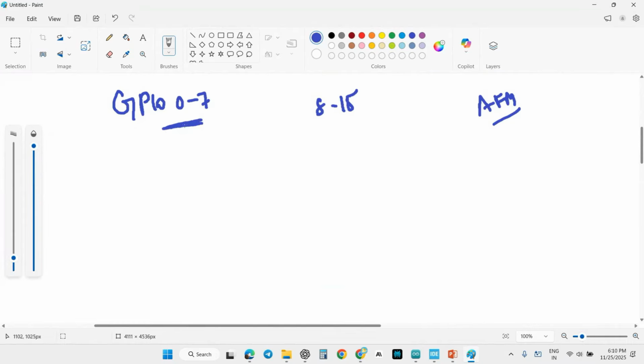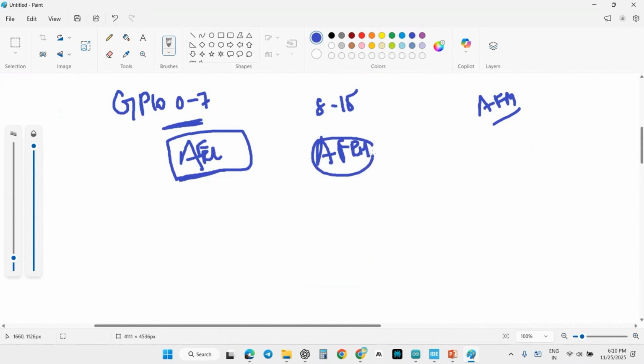If the exact pin chosen is in this range, it is AFRL, the alternative function low register. If it is between 8 and 15, it is the alternative function high register, AFRH. So there are two types of ranges: one is AFRL and another one is AFRH.